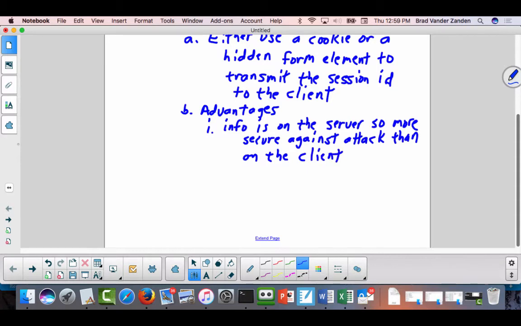Okay, you save bandwidth, reducing network traffic with the client. Okay, it works with multiple servers.